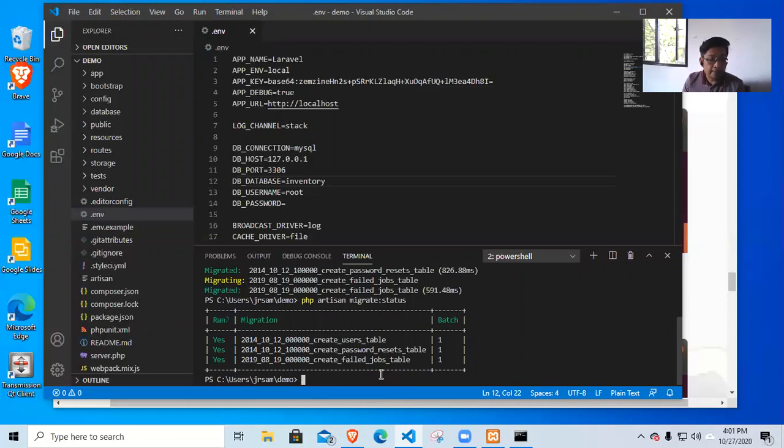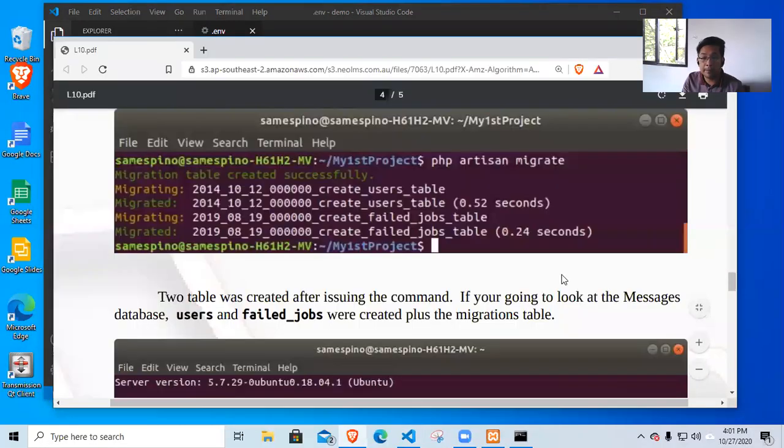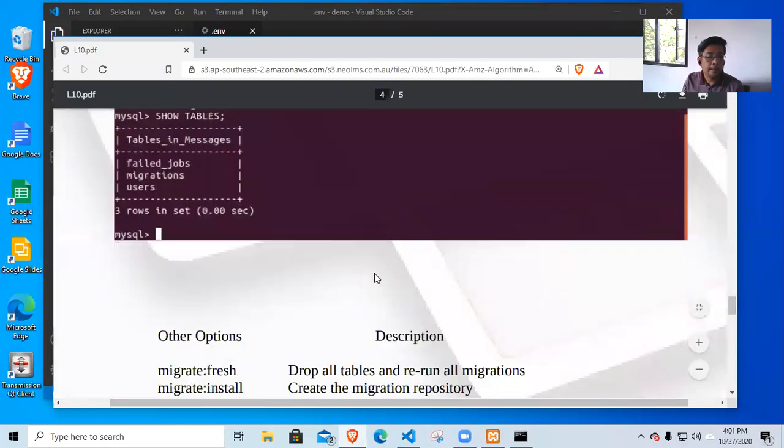Here we have three migrations that are migrated to the inventory database. We successfully migrated these tables to our inventory database.